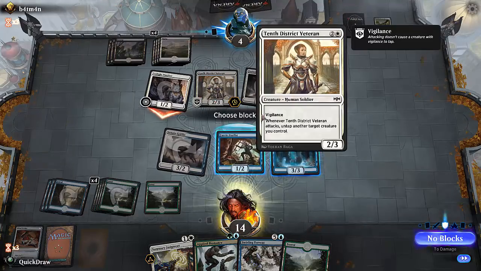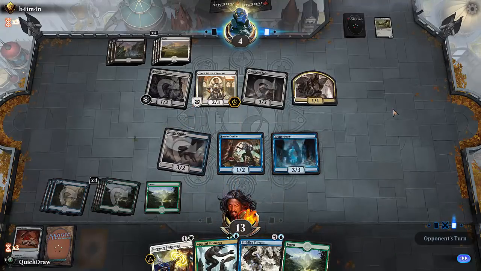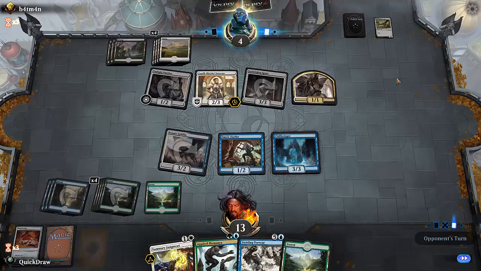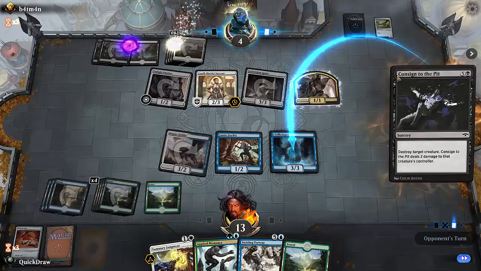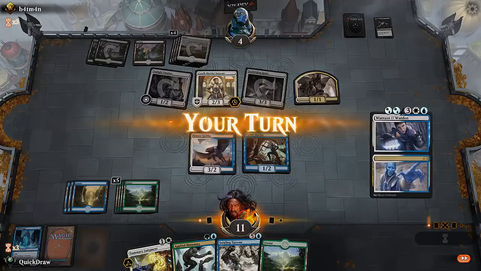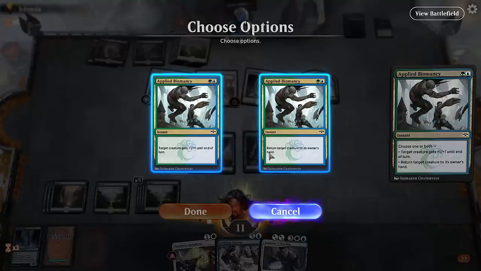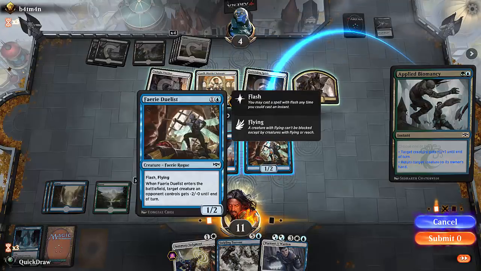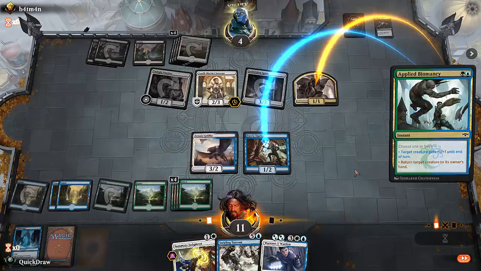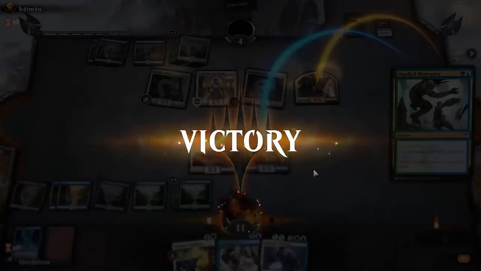So I think we just take this 10th District Veteran. I'm not blocking the Twilight Panther. Consigned to the Pit. Okay. So I think we're just going to do the easy thing. There's this, +1/+1, return to its owner's hand. Okay, cool. We did it. We did it with this Summary Judgment in our hand the entire time.